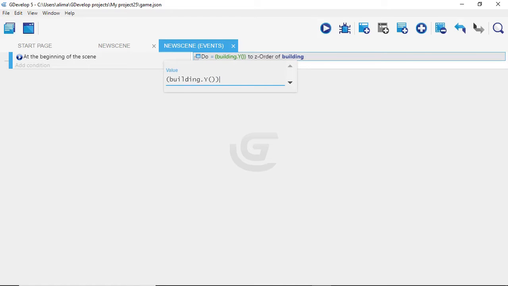And what we need to do, this is important, after the parentheses, you need a space. We're going to hold Shift and press equal to get a plus, a space, and I'm going to press 100. So now we have Y equals building.Y, parenthesis, space, plus, space, 100 to the order of building.